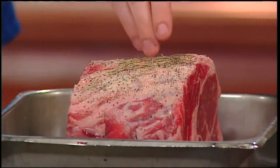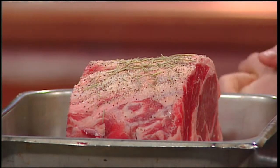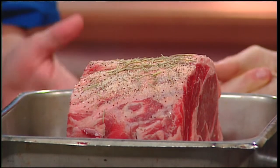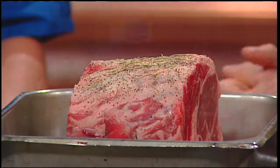We're going to blast this for 15 minutes at 450 degrees. It's going to get a nice seared coating on the outside where you get that crispiness, and it's going to seal in the juices. Then we're going to turn the oven down to 225 for about an hour and a half, and we're going to come up to a temperature of about 115 to 130, which is medium rare for most people. That's when we know it's done.